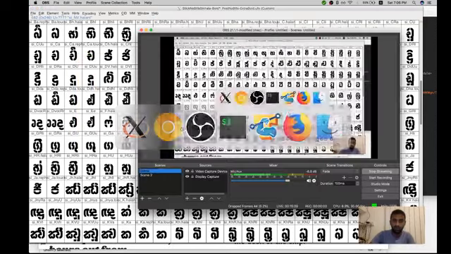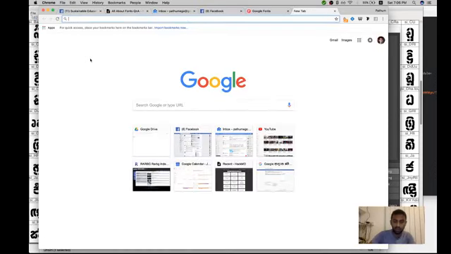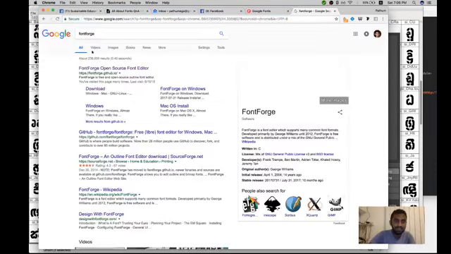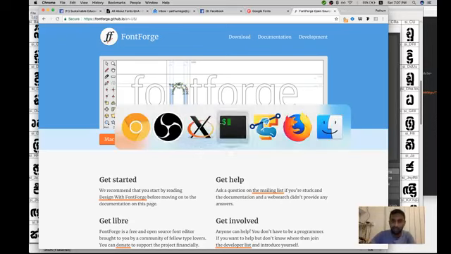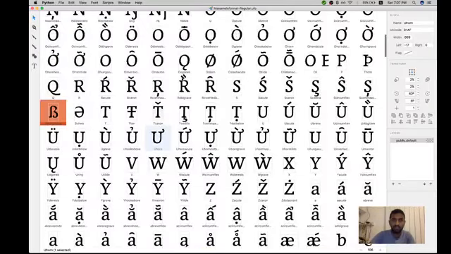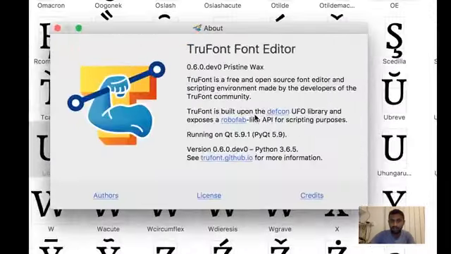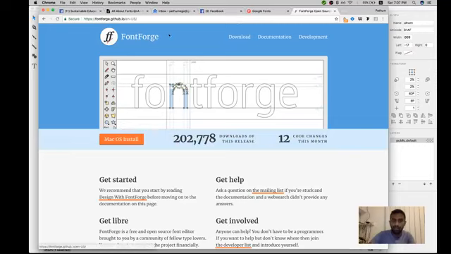If you want to make a font, you can use FontForge, which is a free and open source font editor, or you can use TruFont, which is still in development, but there's a development version. You can see this is TruFont. I'll include all these links.